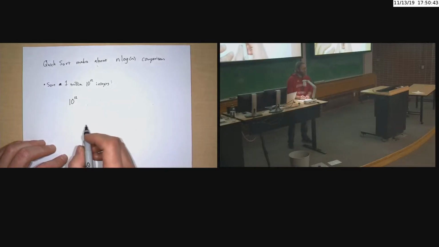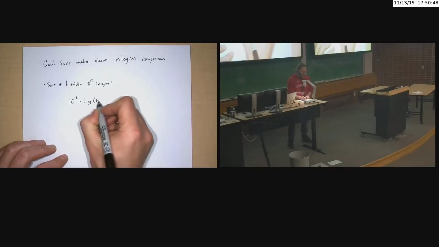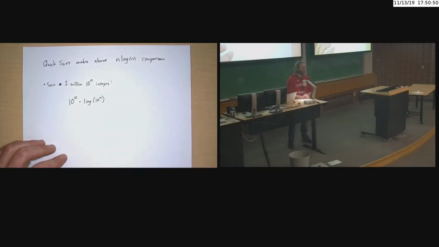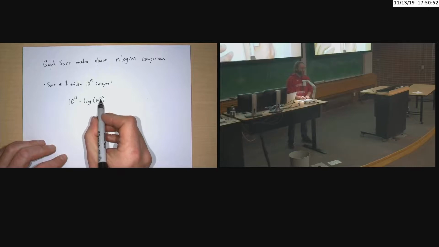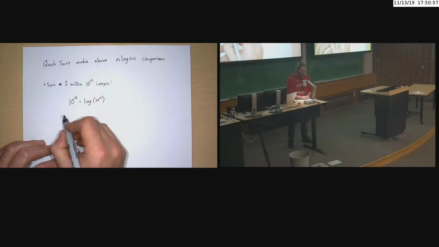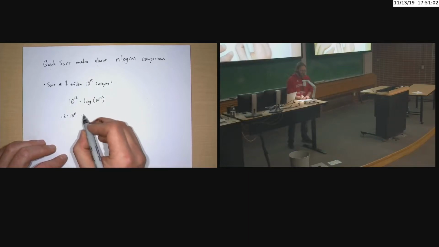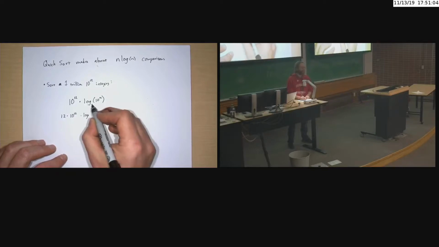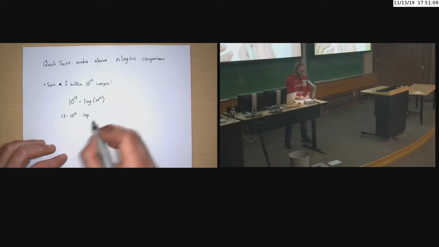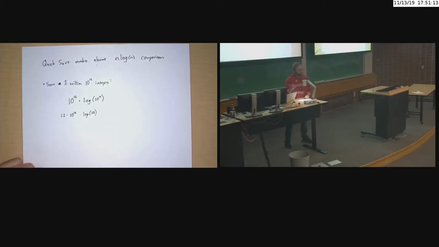10 to the 12, so it's 1 trillion, times log of 10 to the 12. Now, the log identity is what happens to this 12: it comes out front. So you are paying for a lot here, but you're certainly not paying as much as you were with selection sort. Times log, and by the way, what was my base here again? 2. We're self-respecting computer scientists. We only use base 2. Not log base 10. We'll go back to Wolfram Alpha and ask the same question here in a moment.